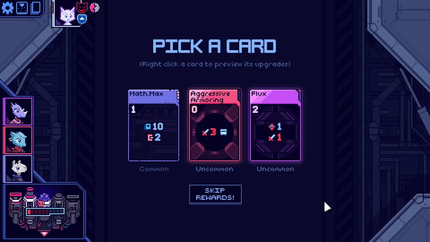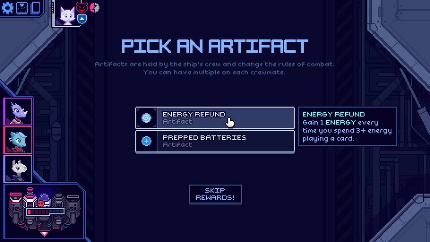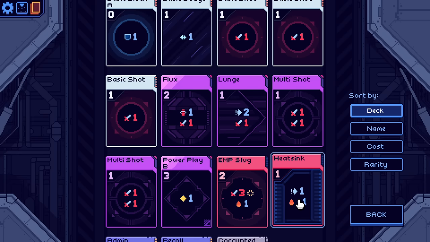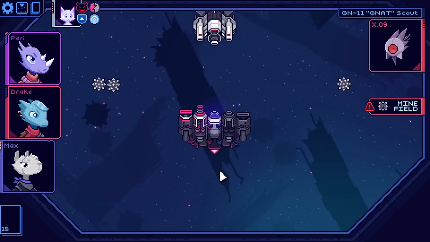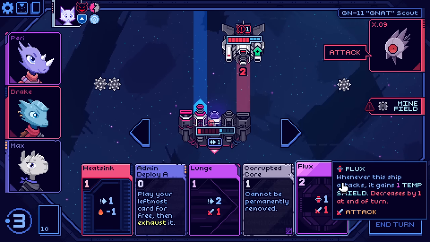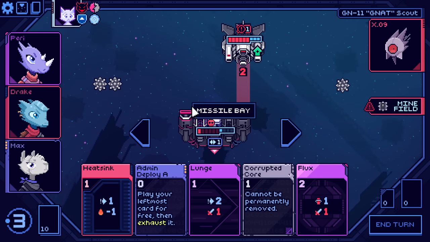That's a way to be aggressive while being defensive while being aggressive. So, energy on the first turn. You gain an energy every time you spend 3 energy playing a card. Oh, God. That's another way to get the 3 mana card played without relying on as much luck. This is the guy who moves to the side.